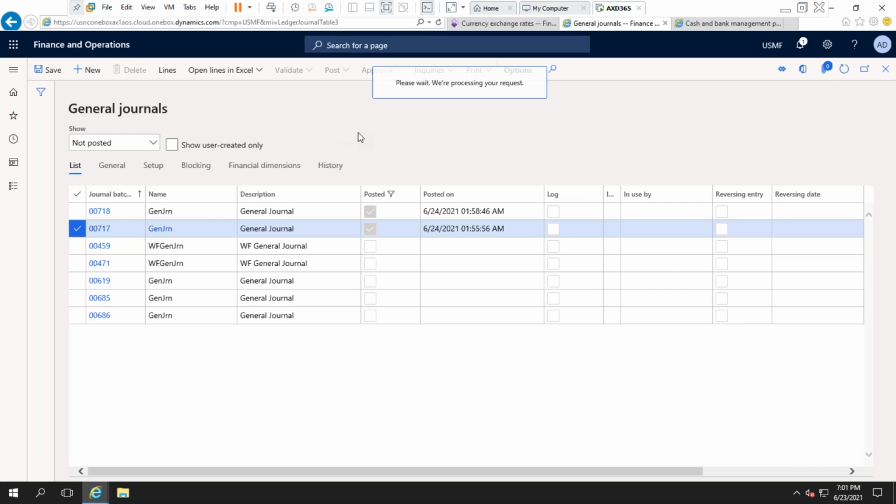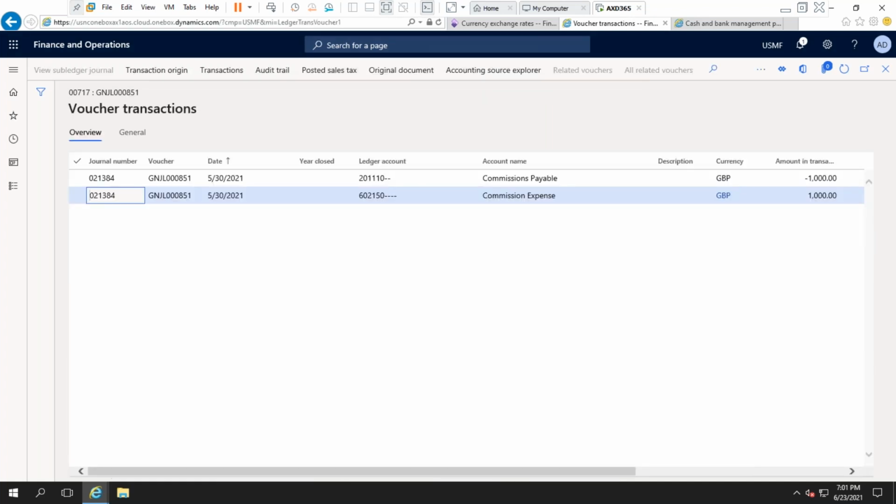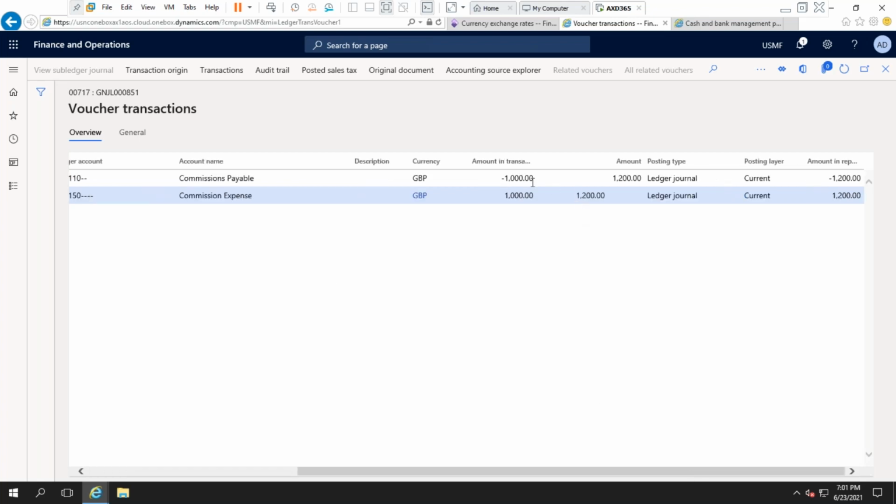1000 GBP means I need to pay. If you go inside voucher and look at this one, 1000 GBP means 1200 US dollars.